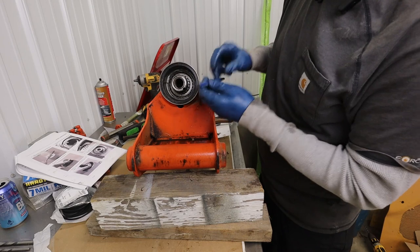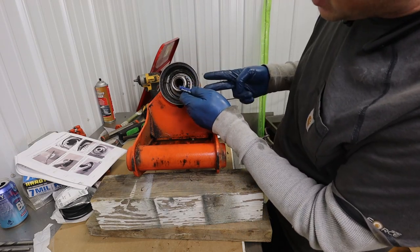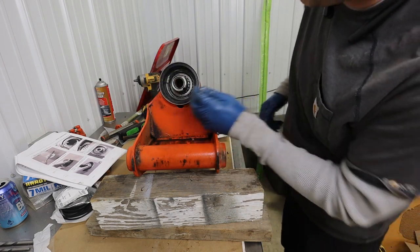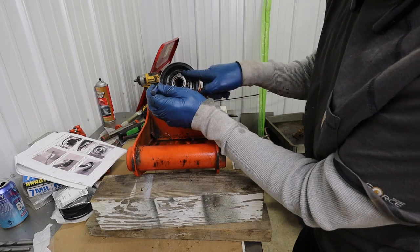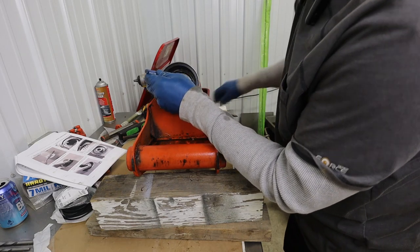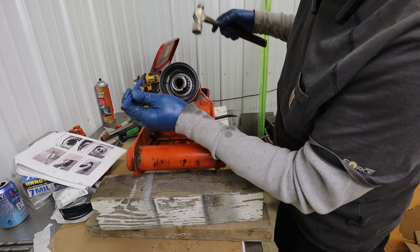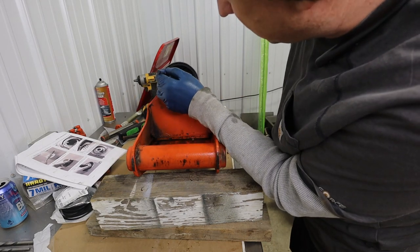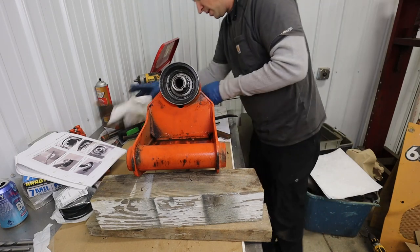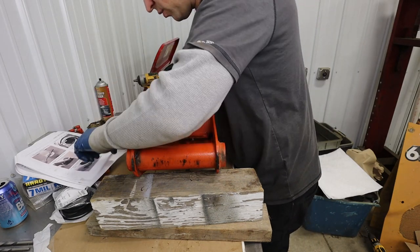Okay, so for the alignment for the center piston to the outside, two dots on the outside, a series of three dots on the piston. I just made a couple more here. For the timing relationship between the shaft, I've already got two here on the top of that. You don't have to hit it very hard. And then I've got a series of two dots vertically where it interfaces with the piston. So I think we've got this here.